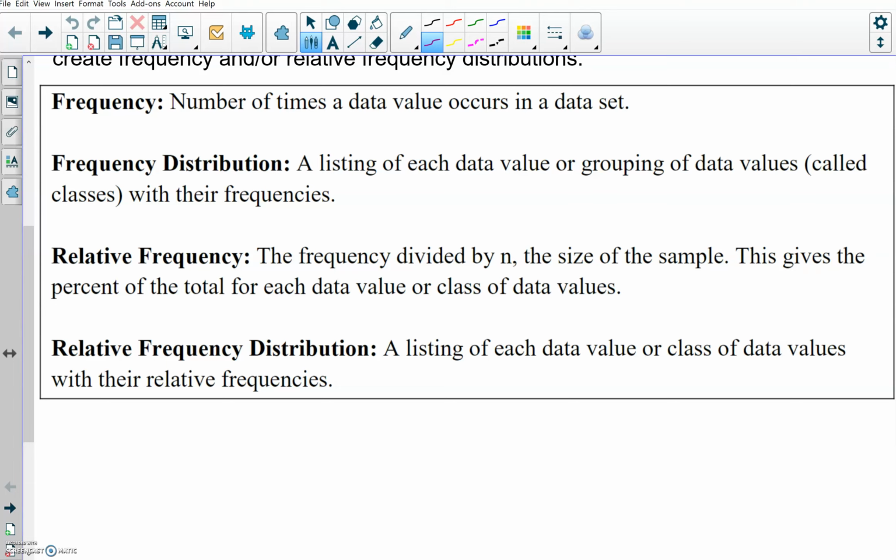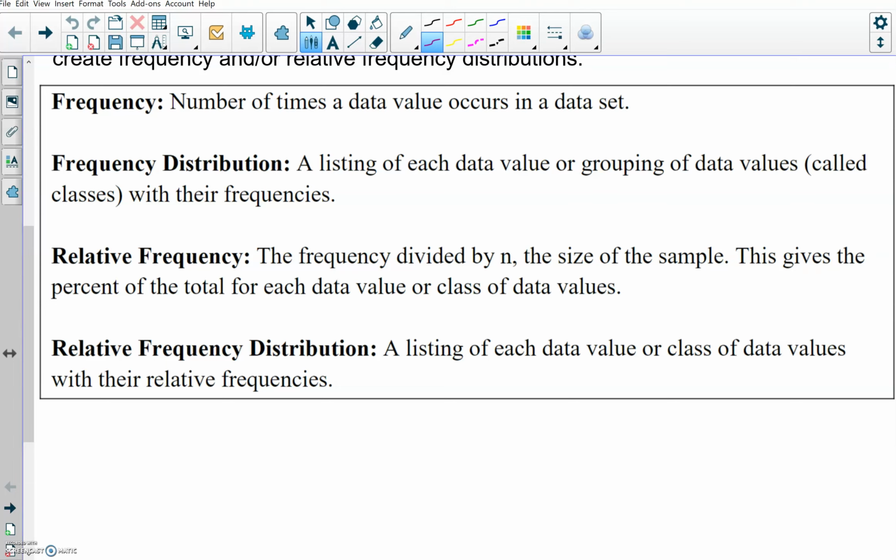Relative frequency: when you talk about relative, you're relating it to the whole. Why would you want to do this instead of just having frequency? Well, if I told you that 100 people felt very strongly about something, you might think, oh, that's a lot. Yeah, 100 people, that's quite a bit of people. That means something.